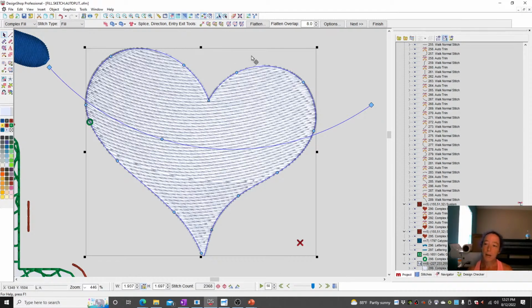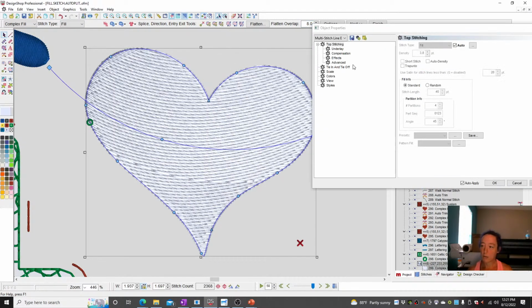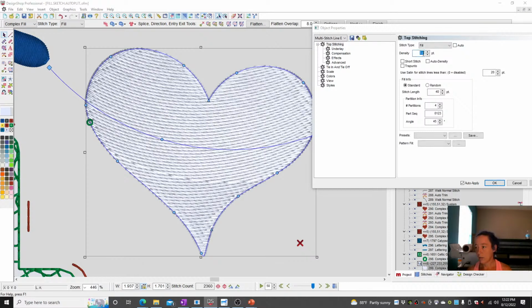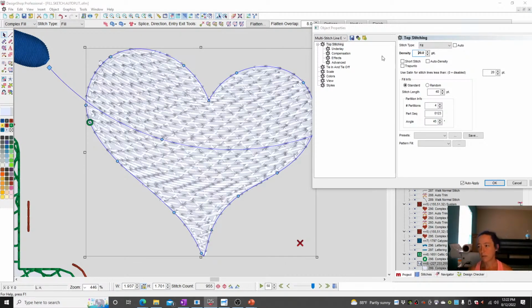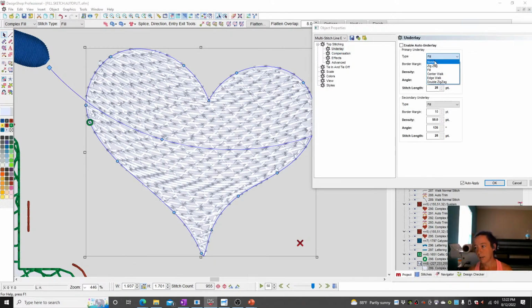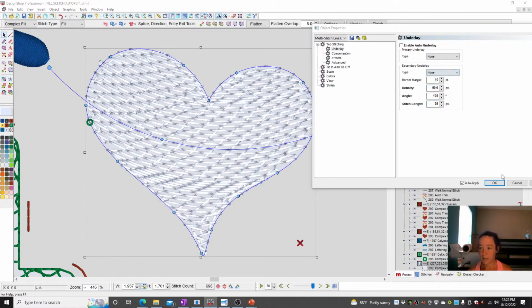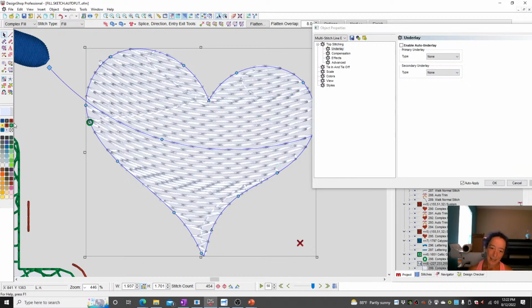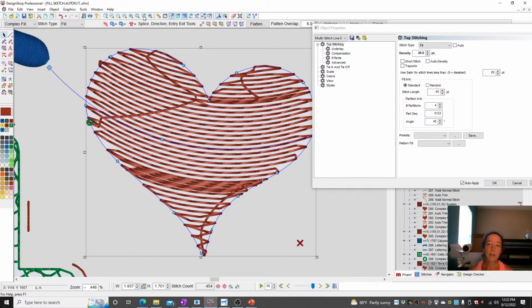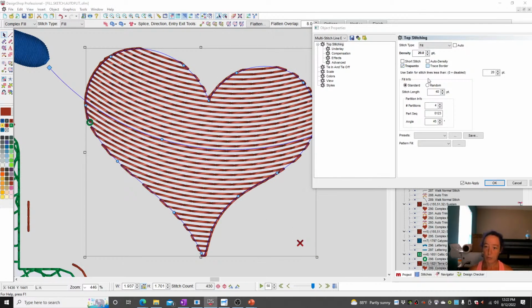Cool, I like that. All right, and then I'm gonna go into its properties. Turn off auto, let's make that 20, and let's get rid of the underlay. I see the typed in question, I just want to finish this example. And let's make it red. Ooh, all right, so what if you want a kind of messy look? So you can leave it like that. I want to do trapunto and I want to trace the border because I want a clean edge around there. So now the stitches are kind of curved, but now let's give it a 3D look by applying that effect.